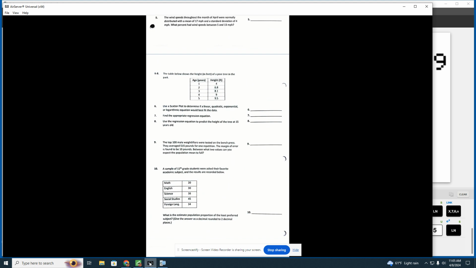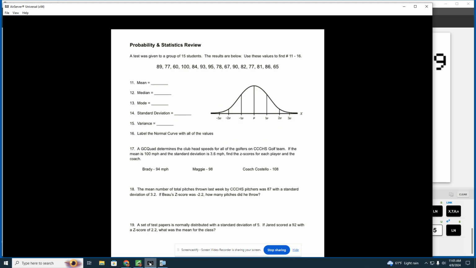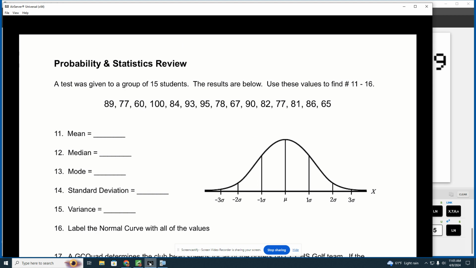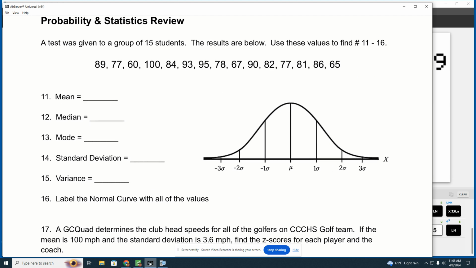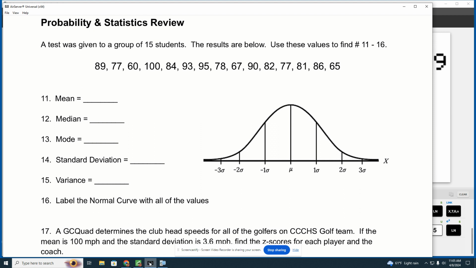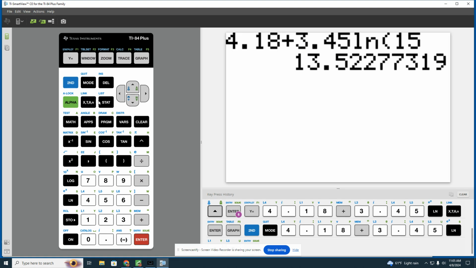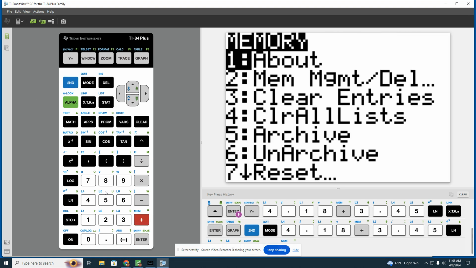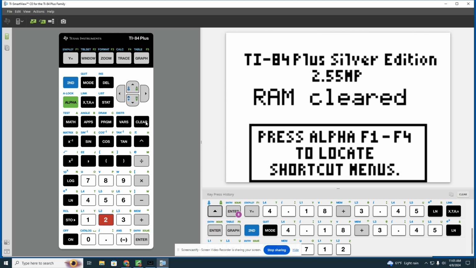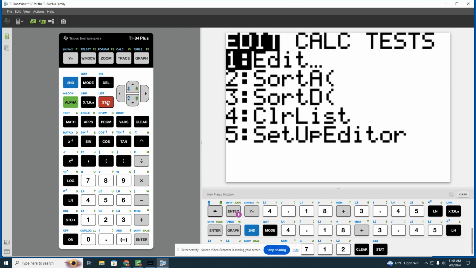Okay, so let's go to the other one I gave you, and let's start with these first 6 problems. But how many can you do just straight calculator? 4 of them. 4 of them you can do straight calculator. So first of all, let's start with our calculator. What are we going to do to run this data? Nope, y'all haven't said it yet. Reset. Yes, reset your calculator. Reset it. Now go to stat edit.